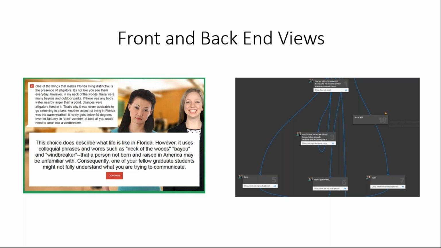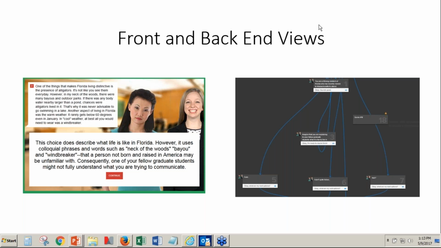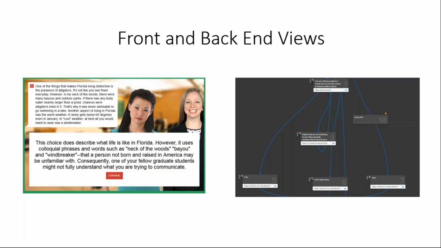And you can see on the right side the back end of the sim, and the interface is very simple. So that's very good when talking to teachers about it, because again, you don't want a screen that scares people. And being able to simply grab nodes and move them has proven to be very useful when I'm working, and also useful when I'm showing it to people. So, second here.